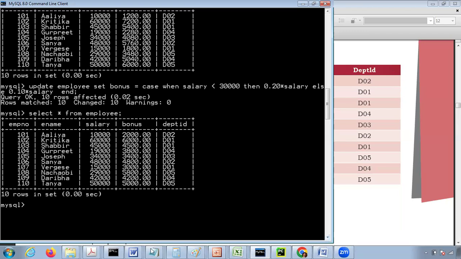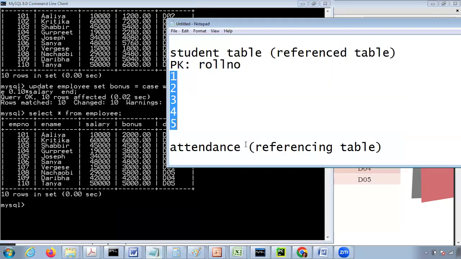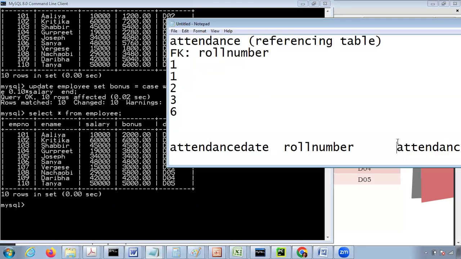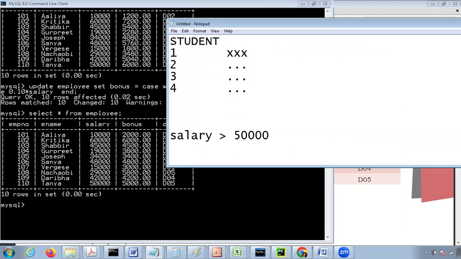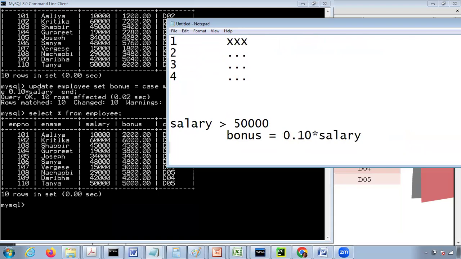If the salary is greater than 50,000, the bonus has to be 10% of the salary.